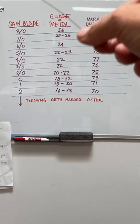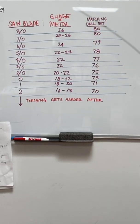So check out this gauge, maybe even write it down. I will leave it open for a few minutes and you can take down whatever information you like.